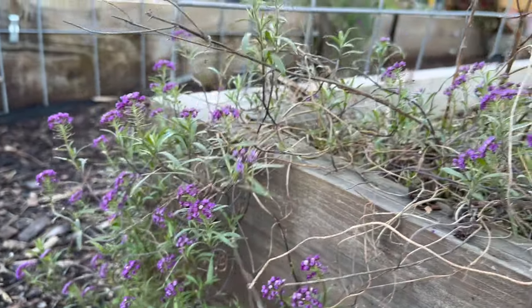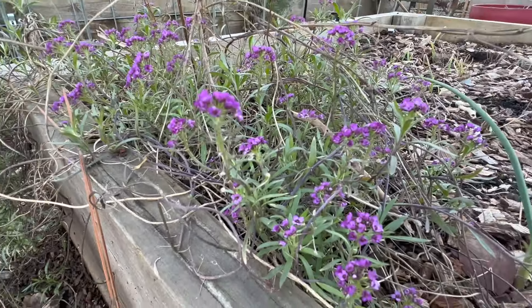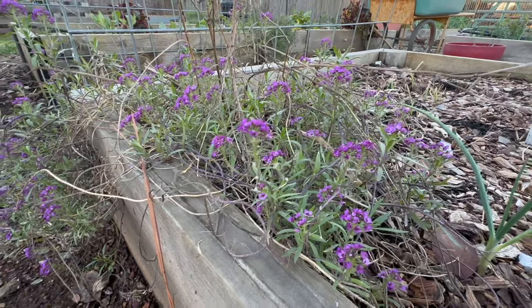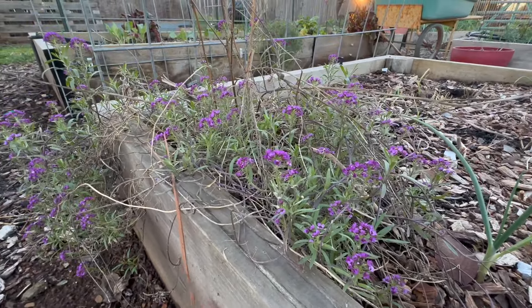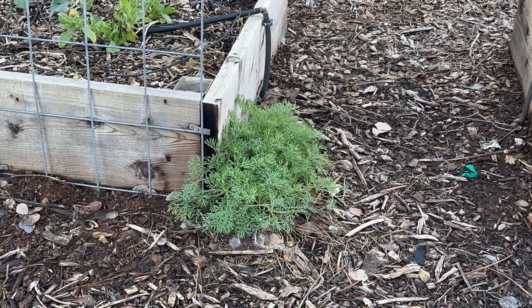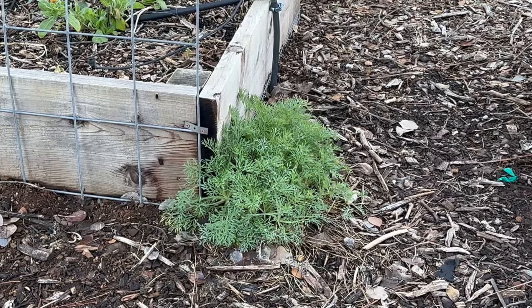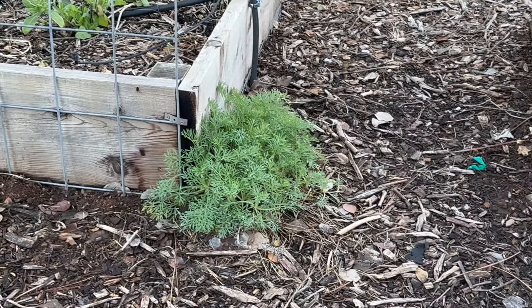It's super delicate and I like how it cascades out of the garden beds. We have it in a couple places, and I love to have purple. Pollinators also love purple, so it's a really good color flower to incorporate into your garden. And as always I have volunteer California poppies all through my paths, on the edges of beds.